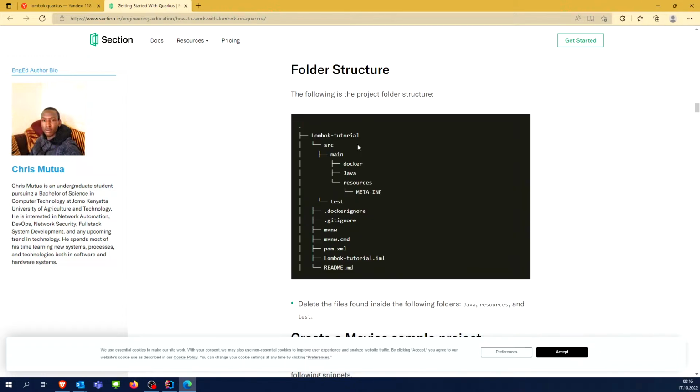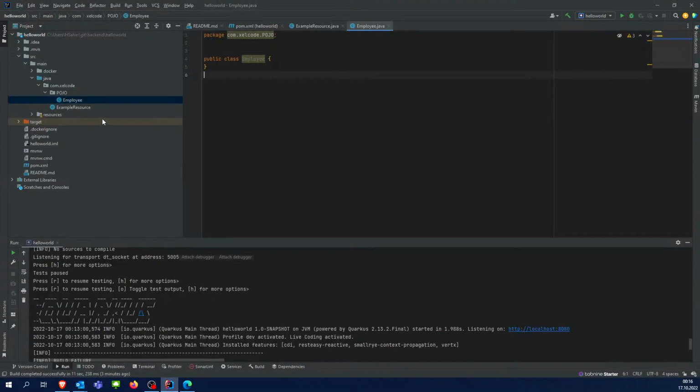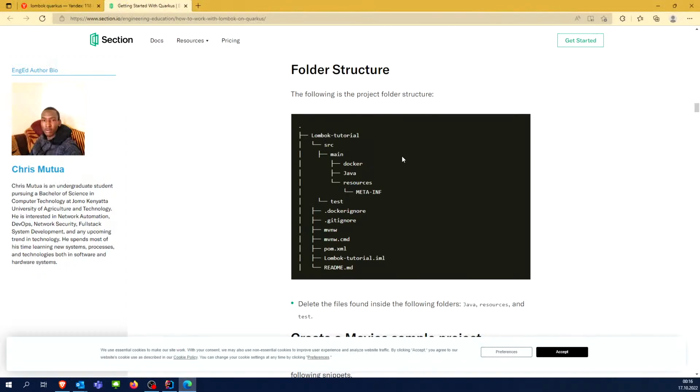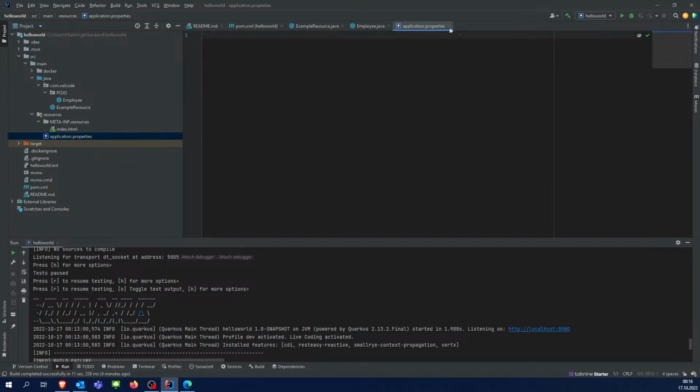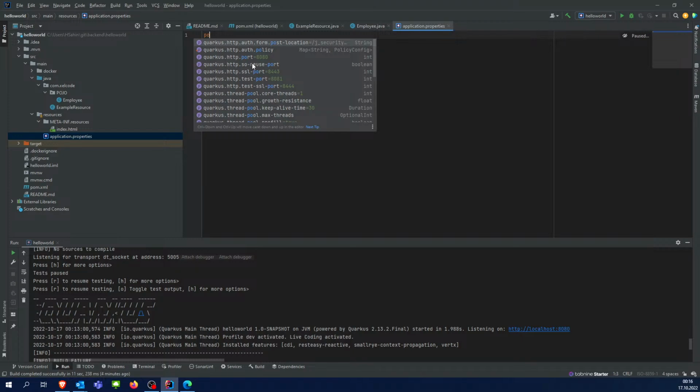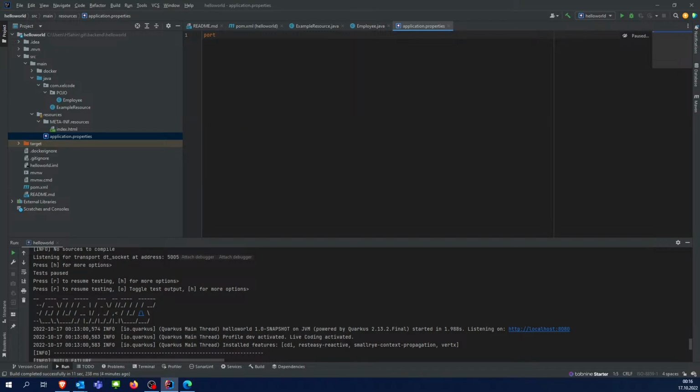No. Can you see there is some folder structure? So there is META-INF. What is META-INF? We have that file in the resources. Okay, let's see. Yeah, we have META-INF. Oh, okay. The application properties is here. What do we have? Can we see something about the port? quarkus.http.port. Yeah, we can change it. The property is something like that. Okay, we will see later.